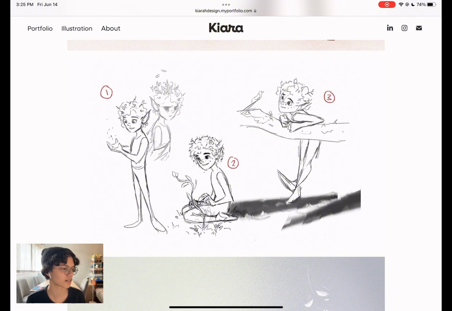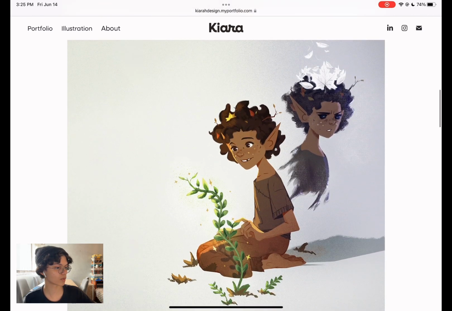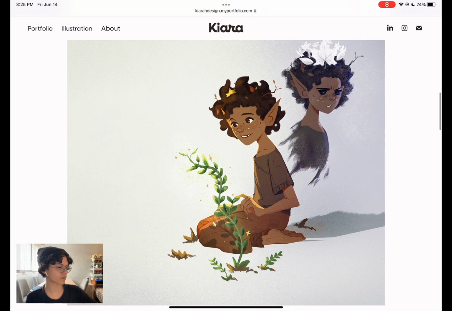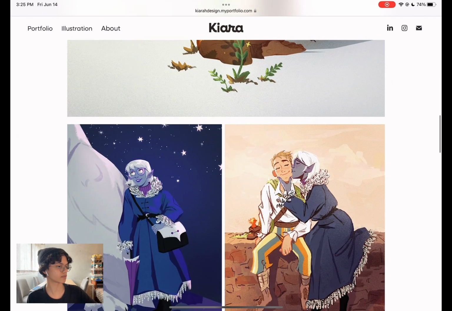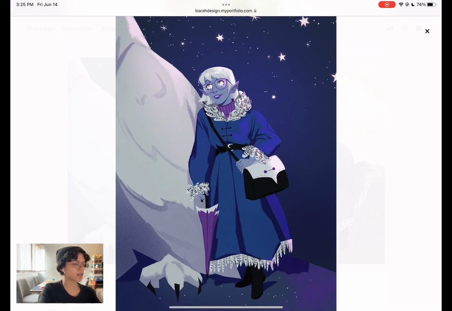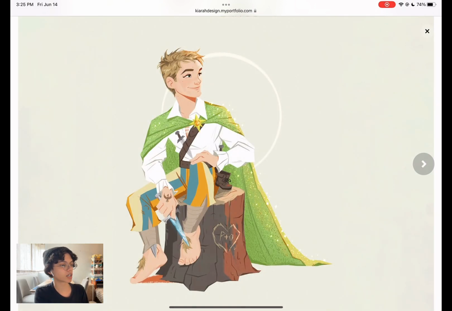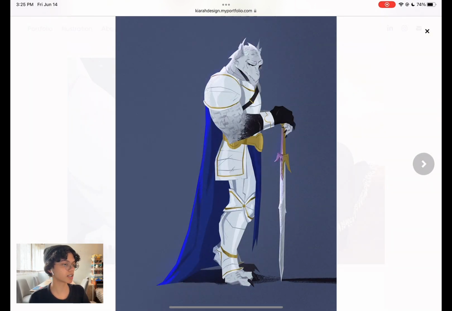The sketches that I had done for Max, as the options. We ended up combining 1 and 2 for him. So this is what the finished one was like. And then we have, actually, I don't need to scroll. I'll just go side by side. This is Olivia. And then Poe and Olivia, they're so stinking cute. Poe by himself. Kojak, the dragon guy.